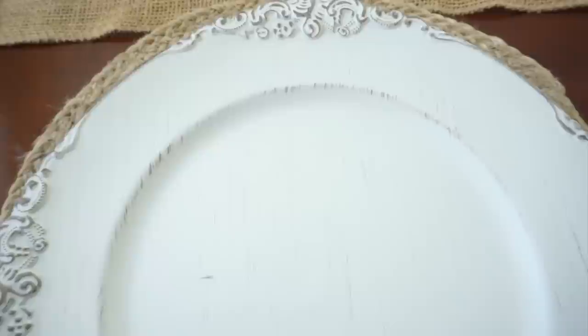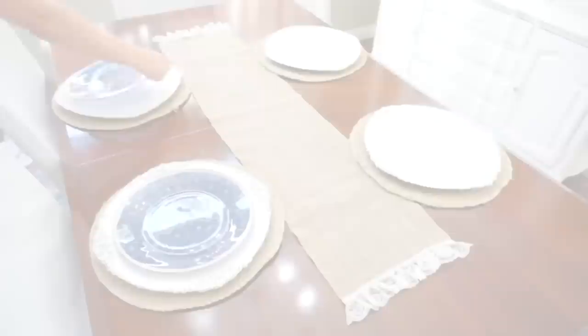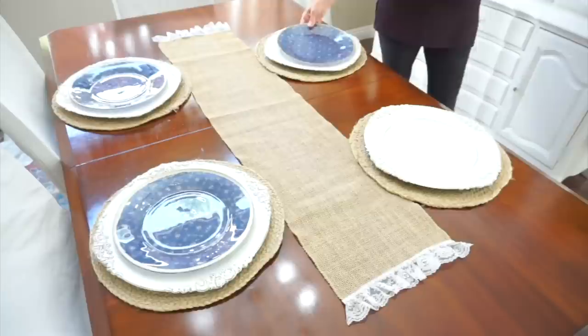And I did find these plates at Michael's years ago. I've had several of you ask for a link, and unfortunately Michael's does not have a link and they no longer sell them, but I did find them on Amazon, so I will leave that linked in my description box if you are interested.